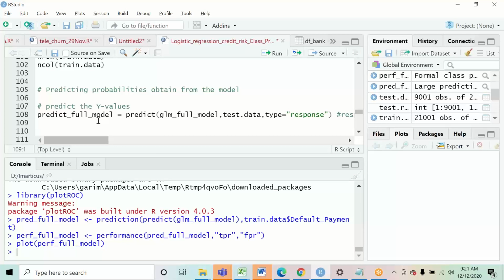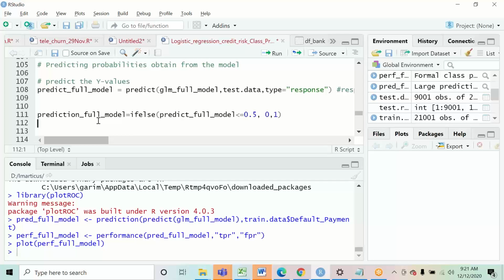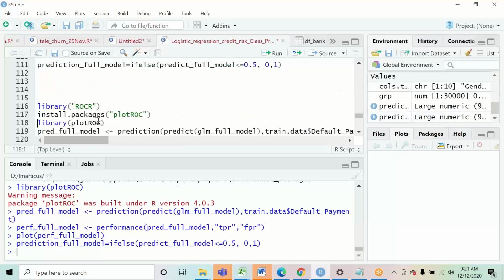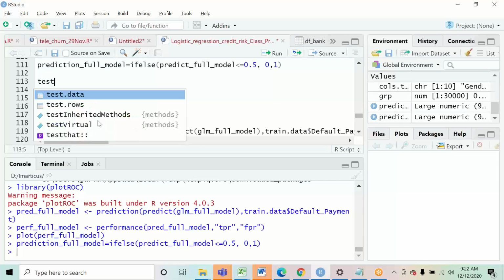Okay. So right below my face, this is the confusion matrix that we have created. So we will add that data. For the prediction of the full model, if else 0 to 1, we change it. And then I will add this column into my test data set.